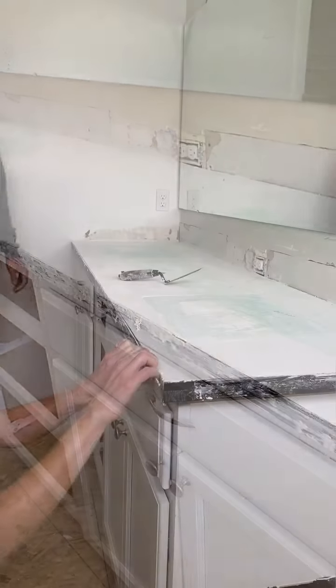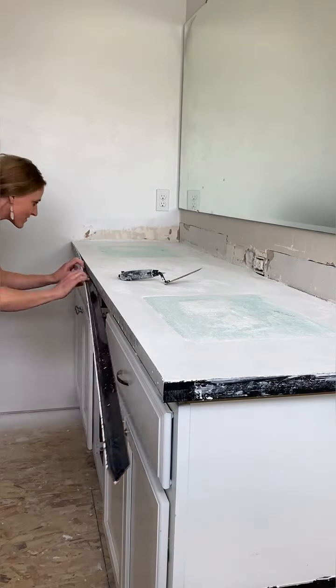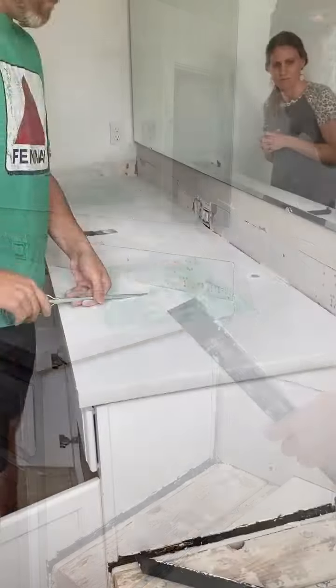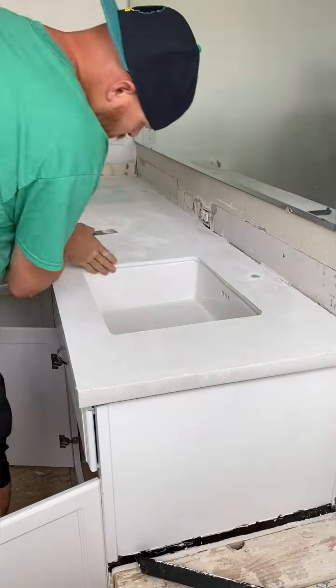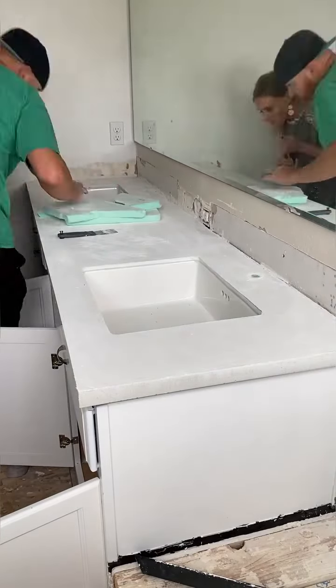After 48 hours, it was time for the part I was the most excited about, removing the forms. These forms are so cool. You simply snap off the edges, and the underlying piece that it breaks off is just sitting underneath the concrete countertop. You don't even see it. Look at that smooth edge. And Chad had a bit of fun punching out our sink forms to reveal our sinks. I failed to mention earlier, we put a faucet knockout in the faucet hole, and so we also knocked that out here as you can see in the video.